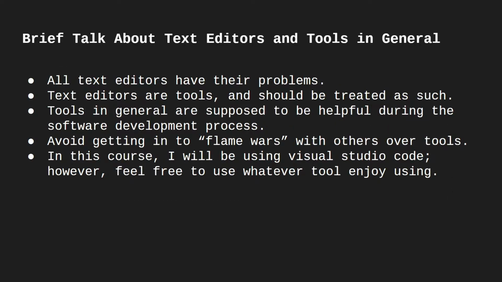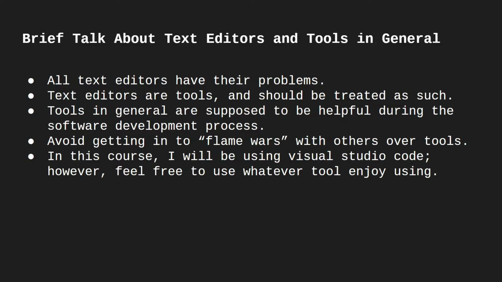A brief talk about tools and text editors. In a prior video, we set up Visual Studio Code, and tools like text editors should be treated as such. They shouldn't be used for arguments, basically. You'll see a lot throughout your career, people enjoying using one tool over another.